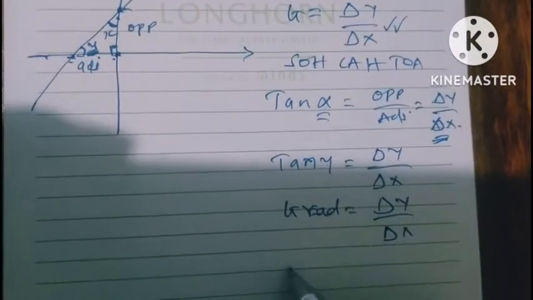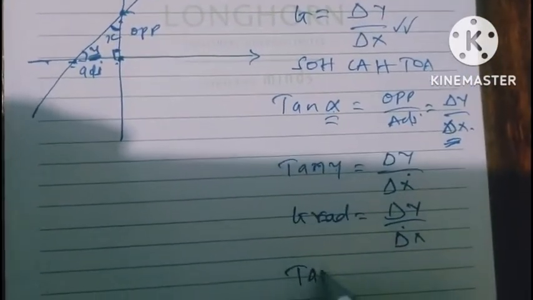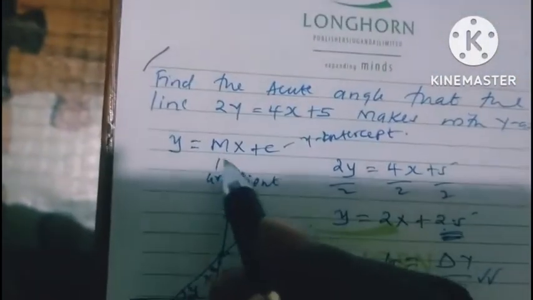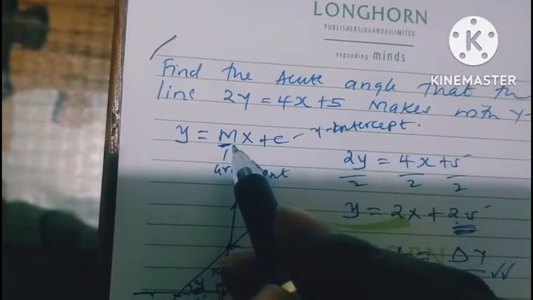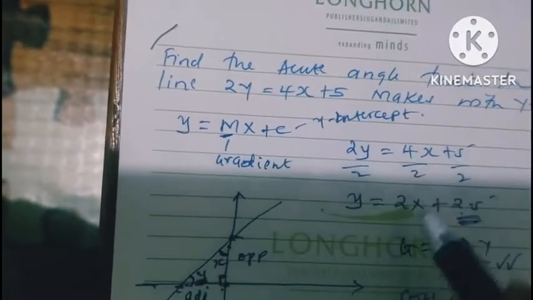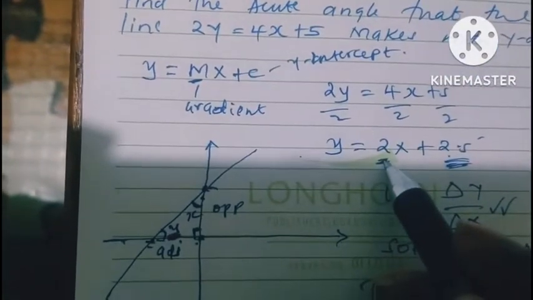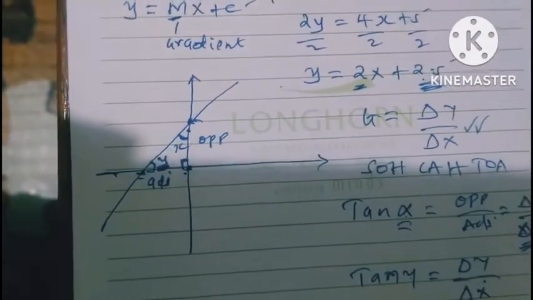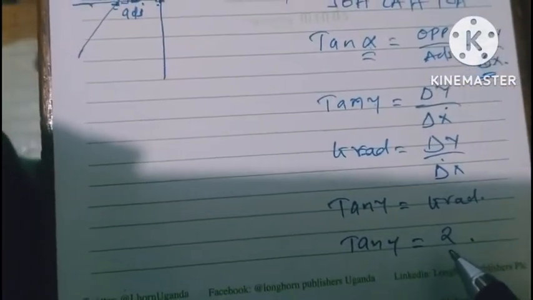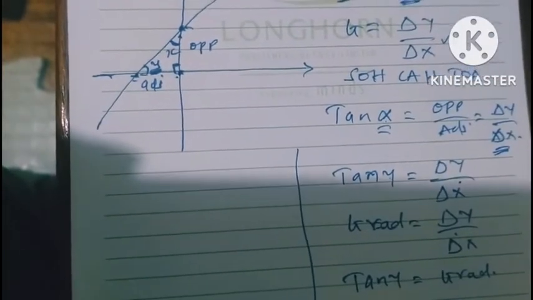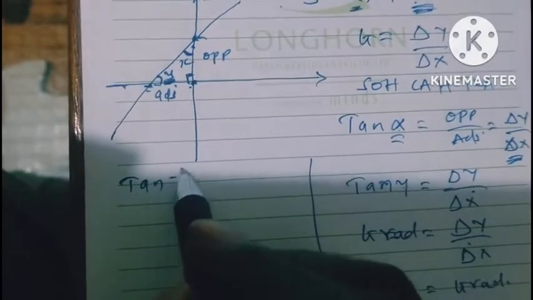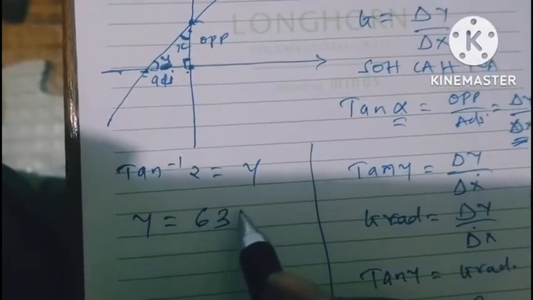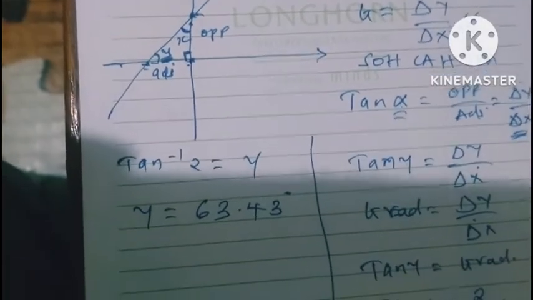And so, if that is the case, then it means now that if this and this are equal, it means that tan y is as good as gradient, gives us the gradient of the line. So, what is the gradient of this line? We said m here is as good as the gradient of this line, of which if you go to the equation now, the gradient of this line is 2. So, it will be tan y is as good as 2, which is the gradient. And so, if that is the case, then we come and say tan inverse of 2 is equivalent to y, and so y is equivalent to 63.43 degrees. That is y.